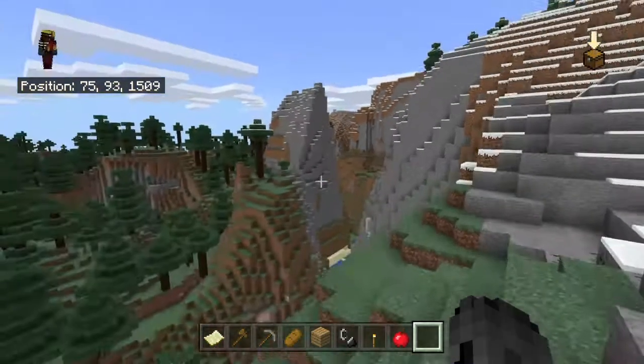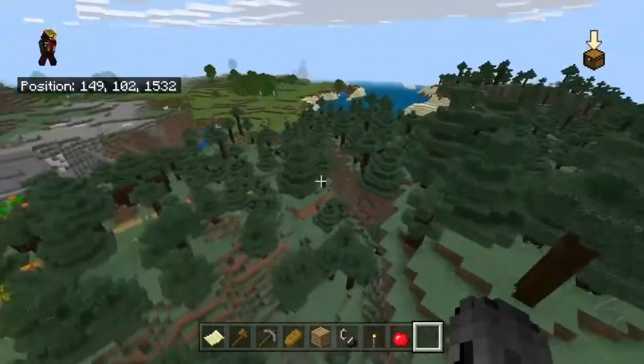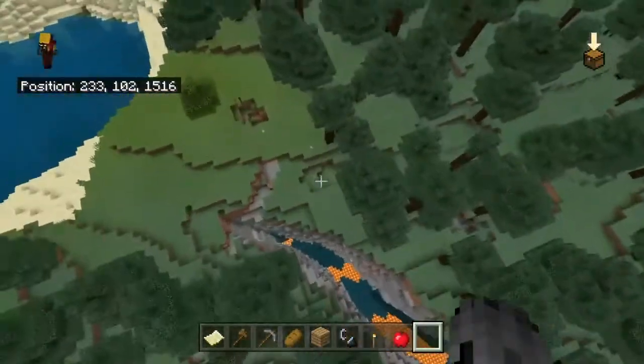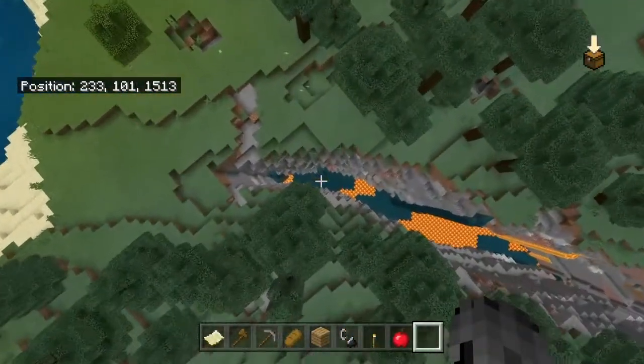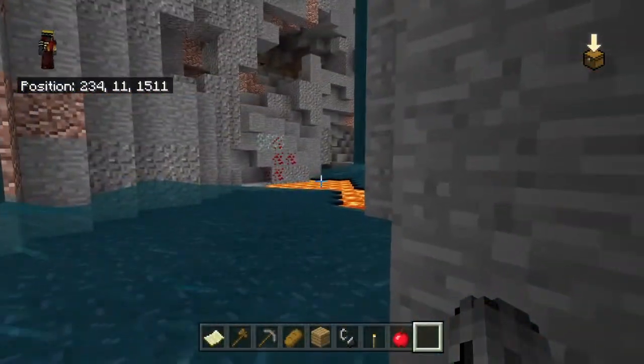Good at all. Oh, the village. Okay, I'm going. Okay. I'm going. There's a ravine. Oh, you know what? The ravine. Save me. I'm going down here. Okay. I hope this ravine saves me.